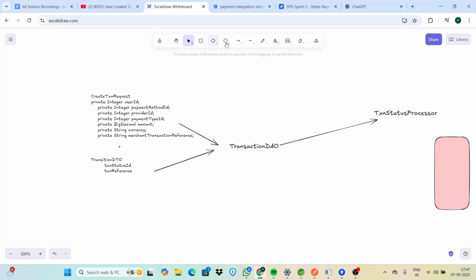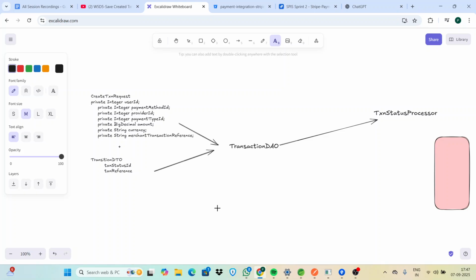That means see, we have to take this create transaction request dot get user ID, and after getting this user ID we have to set it to the transaction DTO's set user ID. Yes, we have to do this.